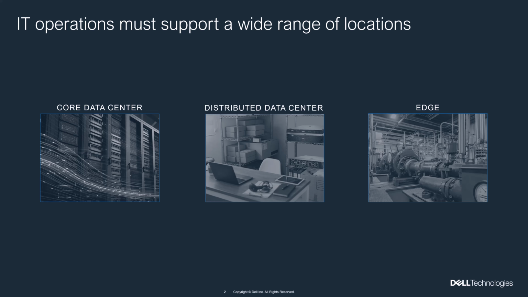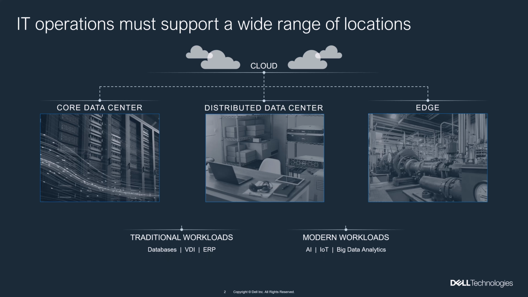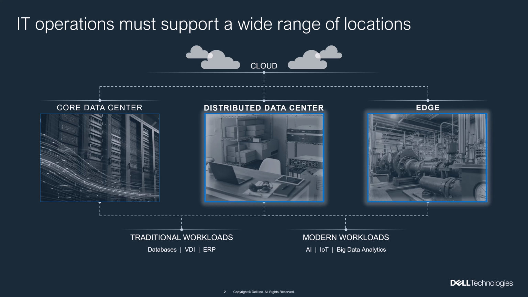These environments are often located in back offices and remote locations, and include much smaller footprints compared to core data centers. These environments create an interconnected framework of multi-cloud dependencies for many workloads and data processing activities. And throughout these locations, organizations must continue to support traditional workloads such as databases, while also supporting modern workloads such as AI, IoT, and big data analytics.